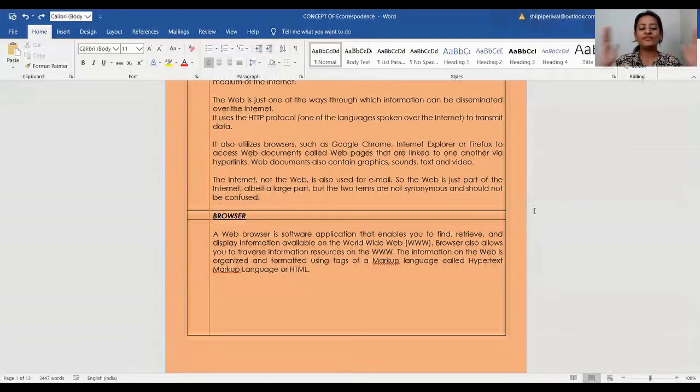Whatever we open up in our search boxes, not just websites, are all web pages, right? And these web pages are all linked to each other. How are the web pages linked to one another? They are linked by a hyperlink. The hyperlink is, you can say, the smaller link. A hyperlink is the link which connects all the web pages. This is one important thing which you need to remember, which can be asked in the question. What is a hyperlink? Now these web documents contain graphic, sound, text, audio.